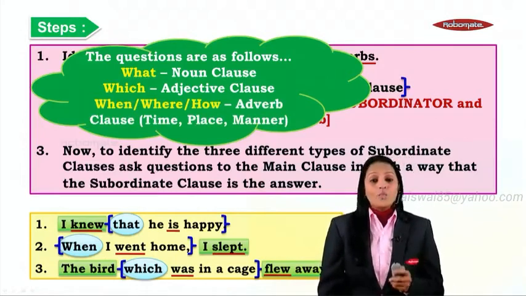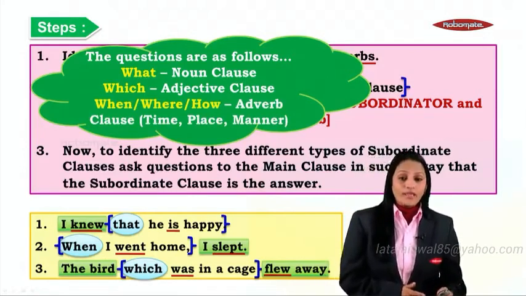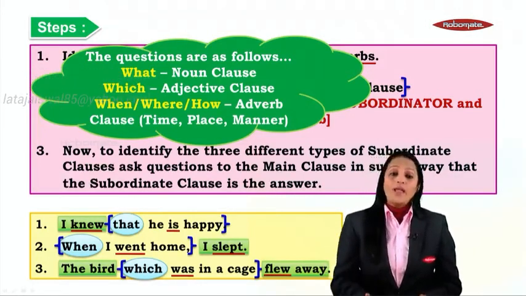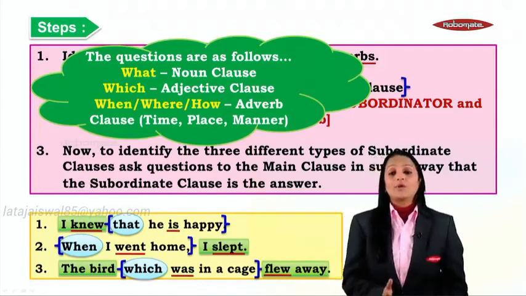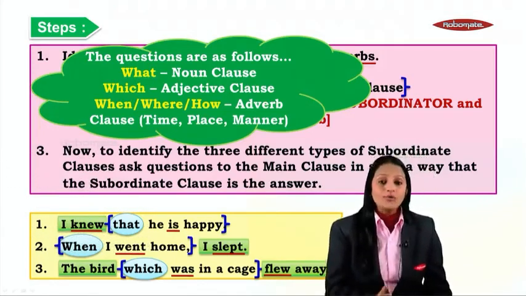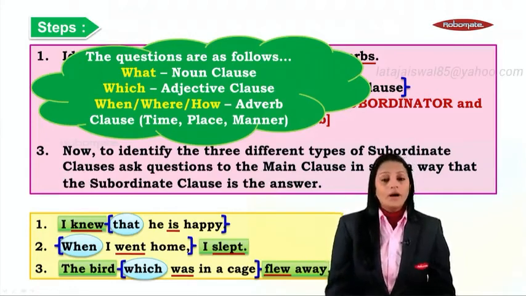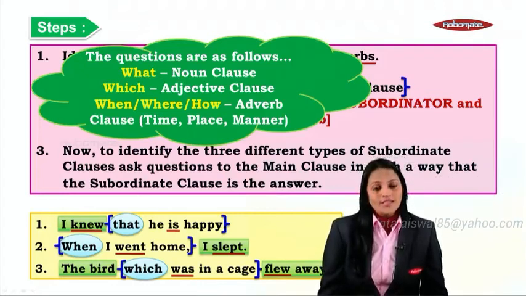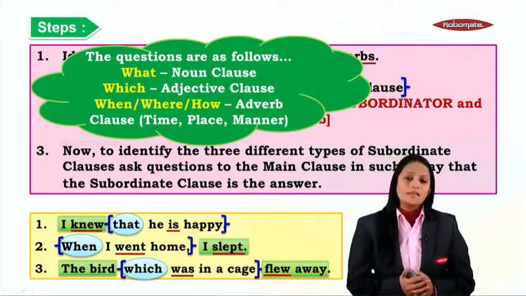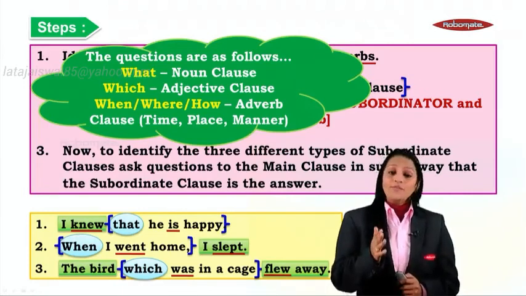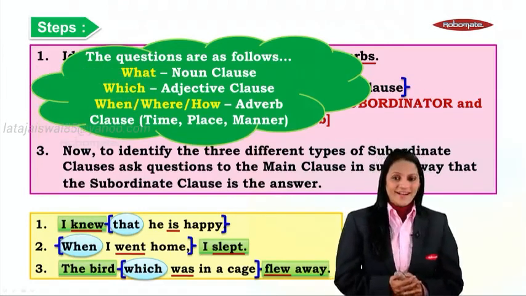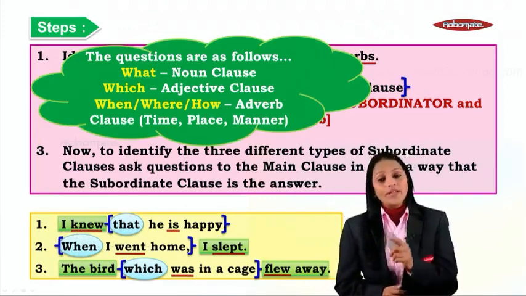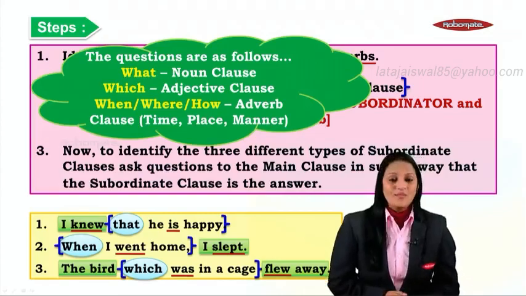If you ask the question when, where, how, of course not all three together. If you ask the question "when," you get adverb clause of time. If you ask the question "where" and your answer is the subordinate clause, it is adverb clause of place. Similarly with "how," you get adverb clause of manner. But you must be wondering, we have 9 types of subordinate adverb clauses. So how do we understand or recognize the remaining 6 types? Simple, students, but we are going to do that a little later. Okay, so we stop here and we are actually going to follow this step 3 with these 3 sentences in the next module. Thank you.